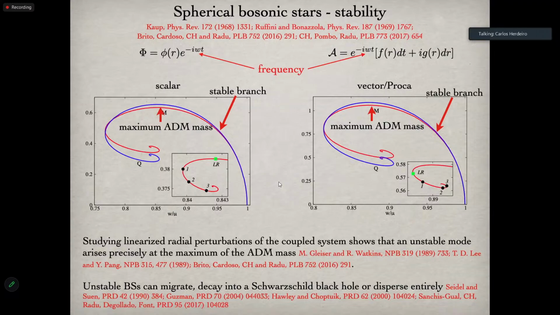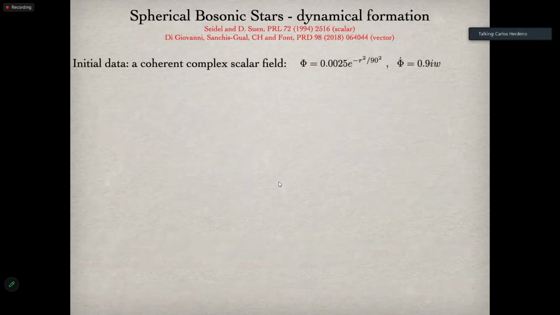Then there's been a complete analogy between both the scalar and the vector bosonic stars in this understanding of this type of radial stability. Now, the conclusion that there's a stable branch of these spherical bosonic stars was reinforced by two other analyses. First, these stable bosonic stars, spherical ones, both in the scalar and the vector case, were seen to approximately form dynamically from generic dilute initial data. So there's a mechanism for formation.